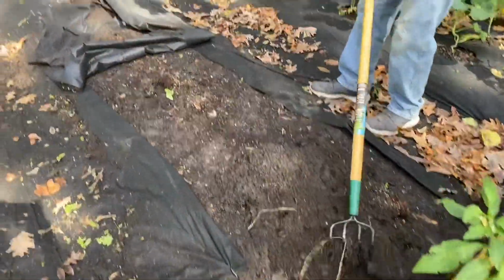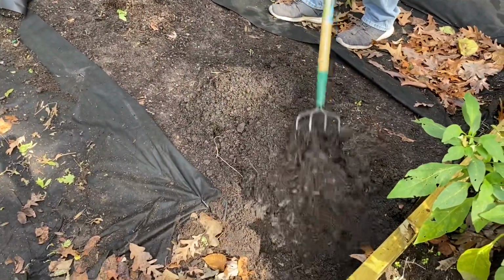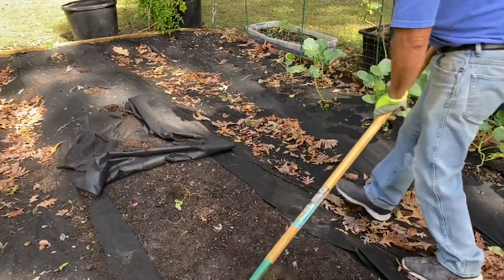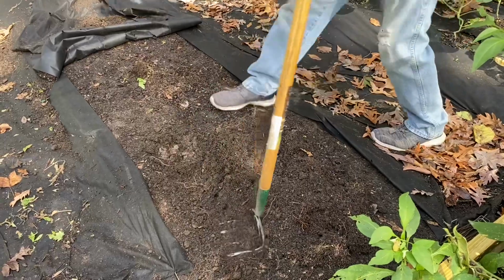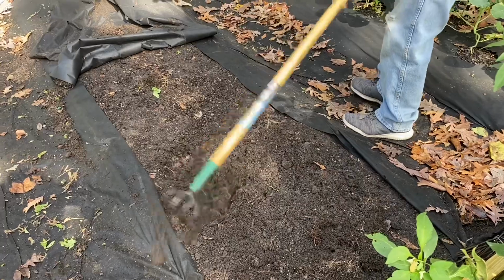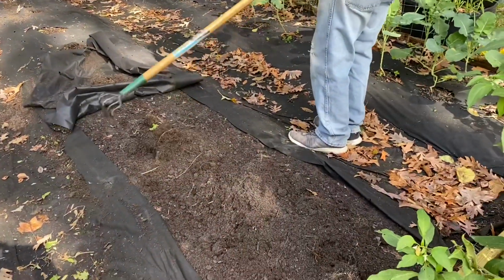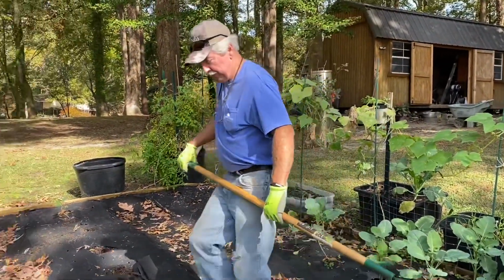Y'all, we're peeling back that ground cover, and it's the 15-year warranty ground cover. Look how beautiful that dirt is. There's lots of roots and things, but that is the one to use, the 15-year cover. Not the 5-year warranty. And it was not terribly expensive. I think I paid $5 a roll for it. And one roll covered that whole aisle and then some. So maybe you can check that out. You get 50 feet in a roll.